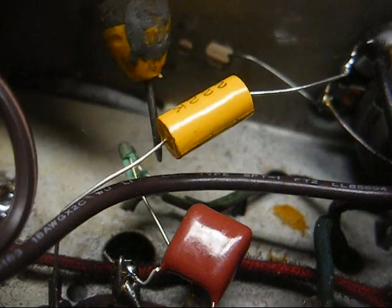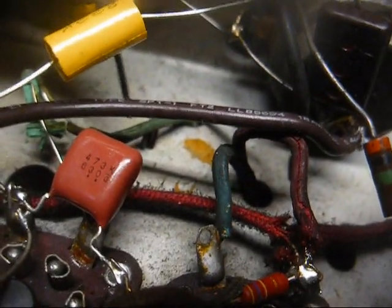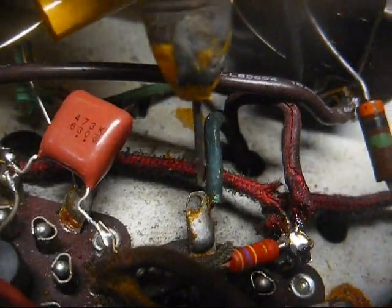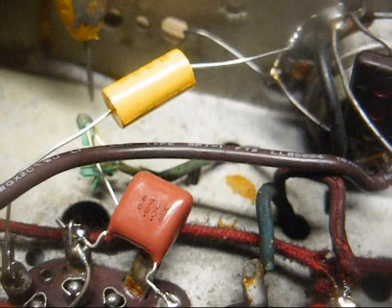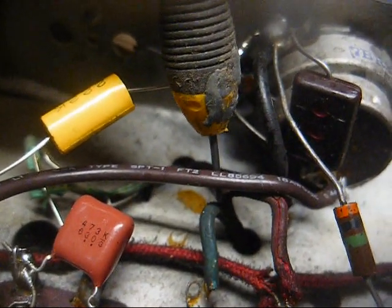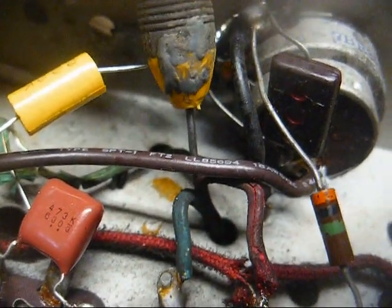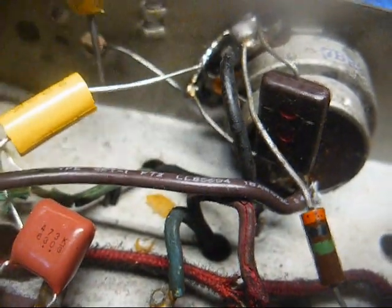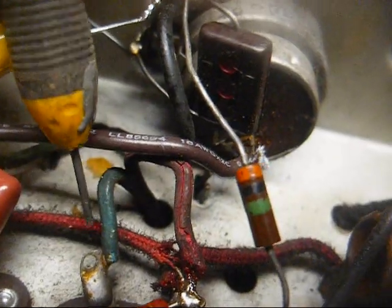Yeah, as you can see, this green wire, you can see the insulation just crumbling off of it, so we're going to have to unsolder these wires from their respective tube socket pins and then compress these clips that hold the IF can in place, lift it out of the chassis, take it apart, rewire it with the correct color wires just to make it easier for a technician to identify which is which, put it back in here and solder it up.